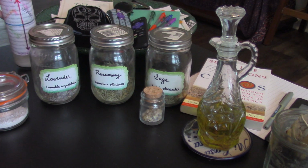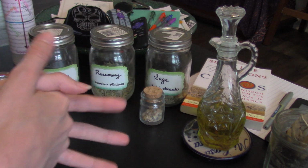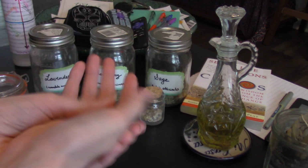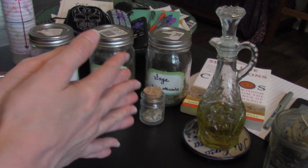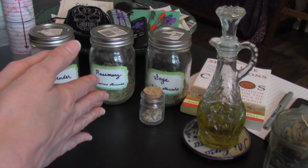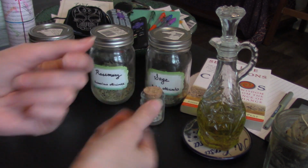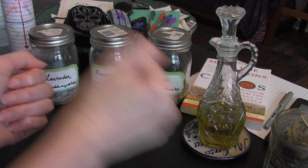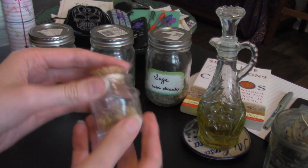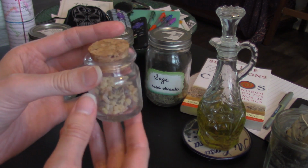So for this new candle, these are the ingredients I used that you're about to see me use as I prepare it in my little ritual that I recorded last night. So I like to burn and create my own incense when I'm doing these sorts of magical workings. I feel like it's a great way to put my energy into something as I grind things up in a mortar and pestle. So the first thing I put into the mortar and pestle was some frankincense and myrrh resin.